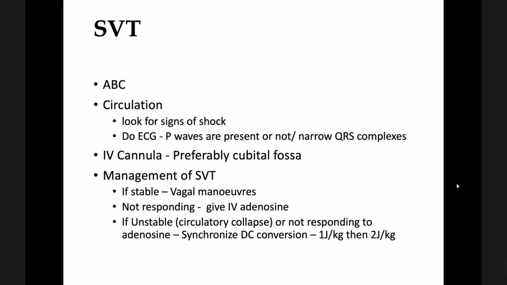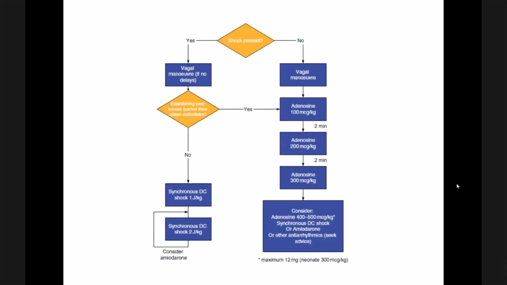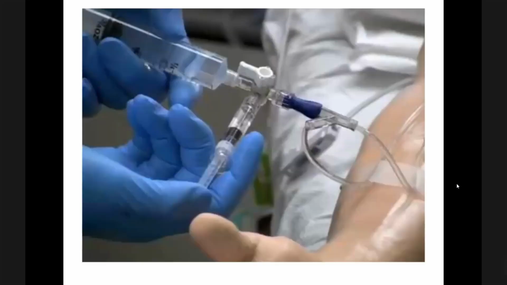So one important thing about adenosine is that whenever you are giving adenosine, it has to be inserted to a large vein in the cubital fossa, and there should be a three-way tap, right? And you need two people. One is to inject the adenosine, and the other one is to give the saline push. So one will give the adenosine. As soon as it is given, the other person pushes it down to take it to the heart. We are doing this because adenosine has a very limited half-life, right?